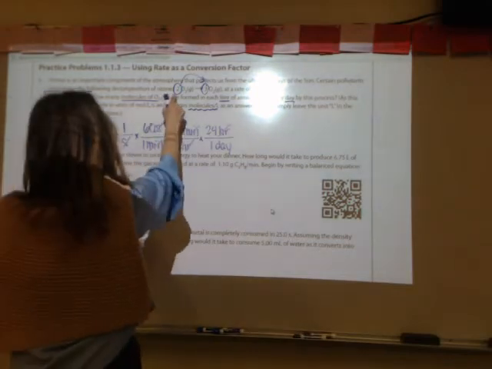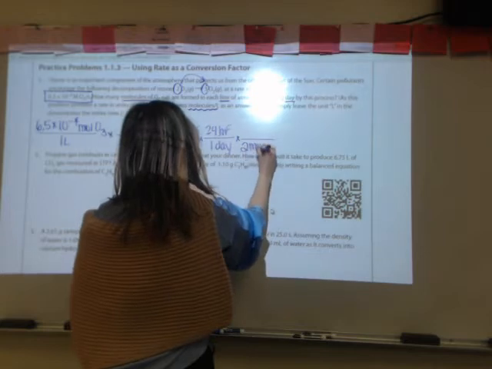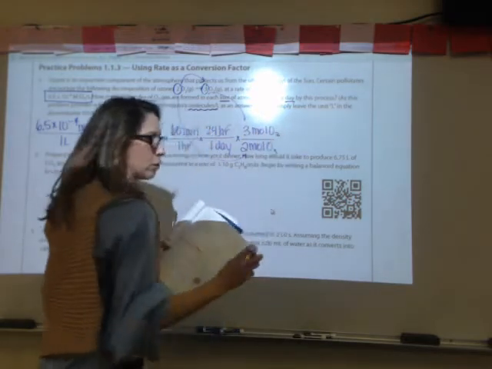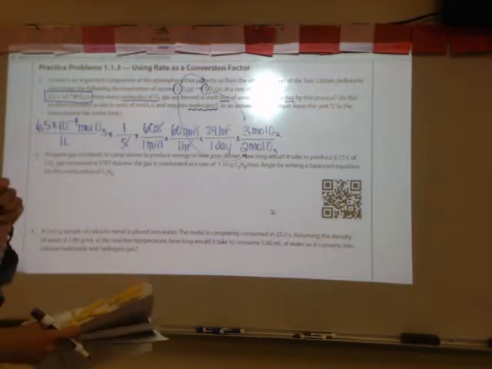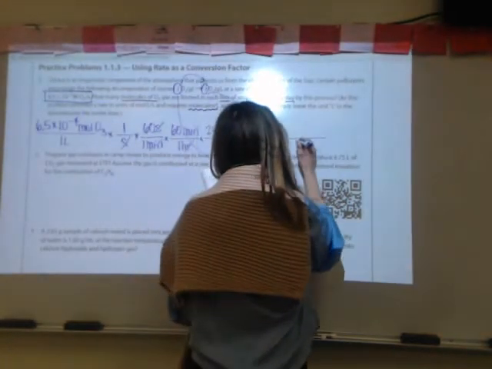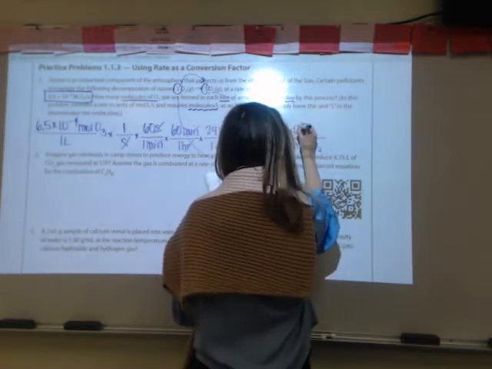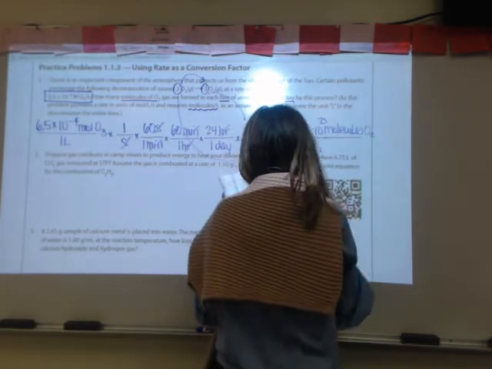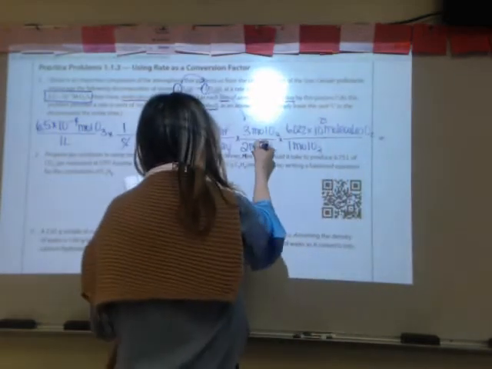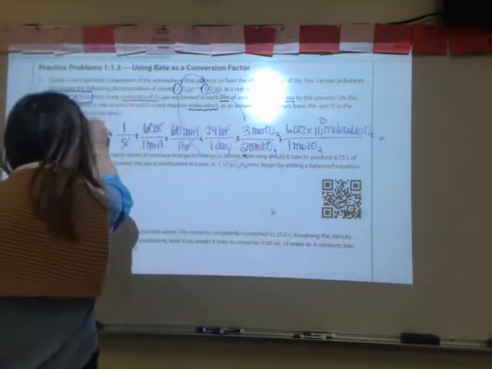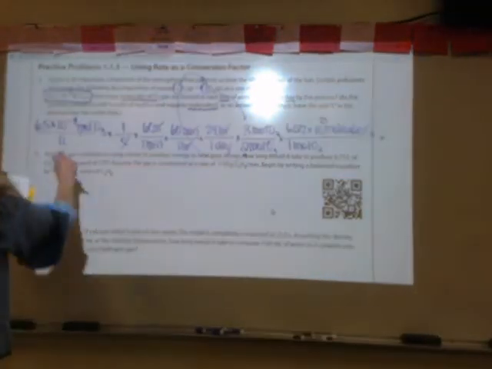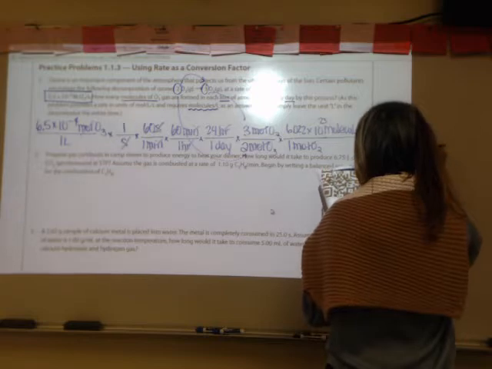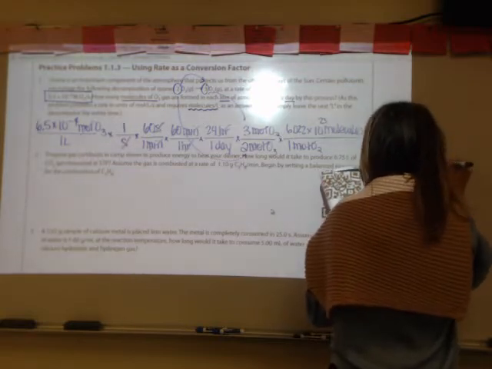Since moles of O3 is here, the coefficient in front of O3 is a 2, so you're going to put 2 moles of O3 here. And then we're going to go to 3 moles of O2 here on the top. And then we've got to convert moles of O2 to molecules of O2. So 1 mole of O2 has 6.022 times 10 to the 23rd molecules. And then these will cancel, these will cancel. Here is your molecules of O2 per liter. You're going to end up with 5.1 times 10 to the 25th molecules per liter of O2, okay?